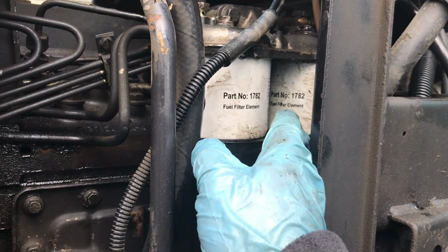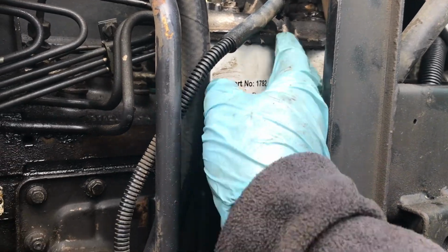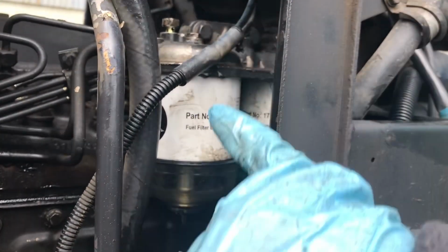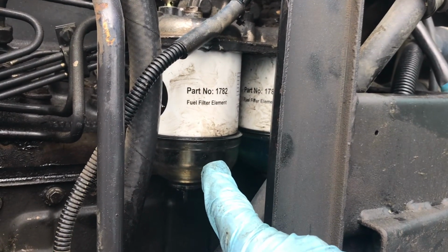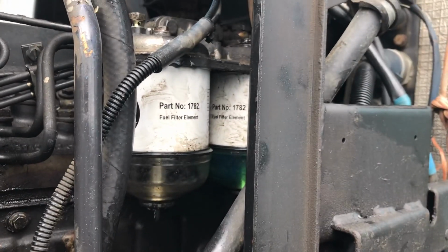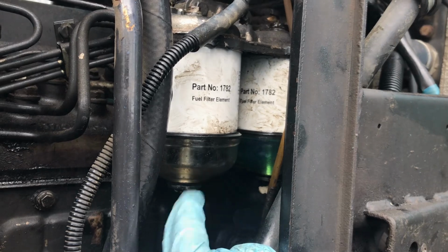Obviously having a double cartridge would be far better, but I think that's what they should have done, is just have 2 single cartridges, and when you go to replace them, just put them in, up, twist, and you're done. Bit like these cartridges down here, just 2 cartridges together, and you just twist them in and you're done. None of this stupid filter design. We have the water trap on the far side, so we don't really need this bit here. But anyway, that's just the way it is, so I don't know how to modify it, so we're just going to soldier on with the way it is now.